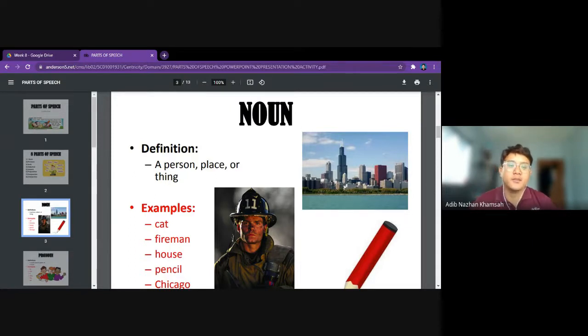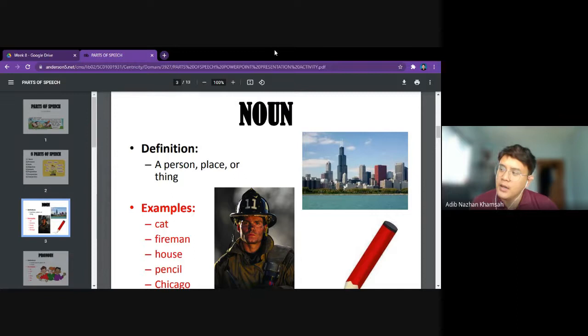Common means benda yang biasa, secara amnya, okay, it's a common noun. And then proper tu maknanya proper lah. When we say something like, please do this work properly, please do your assignment properly, tolong buat elok-elok. So in English we call it proper noun, in Malay we call it kata nama khas. Okay, that is referring to something special.